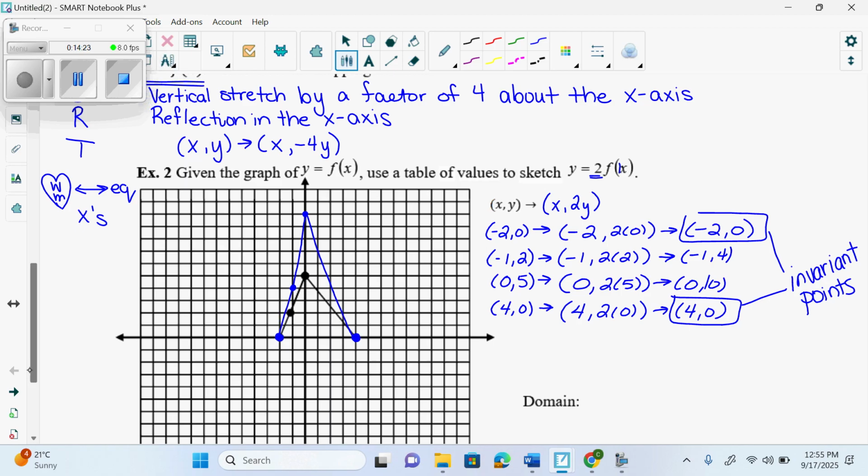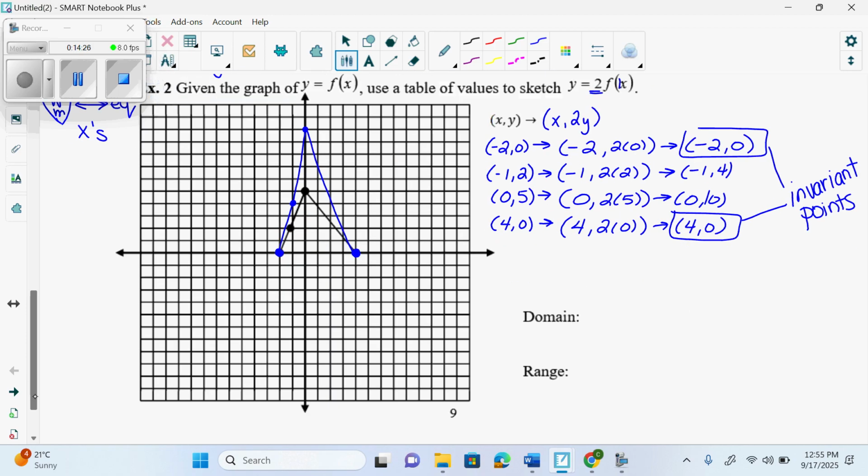So our domain. Paying attention. Remember, you don't need a pencil. You're just watching. The domain, there's set notation and there's interval notation. And you need to be able to know both because they can ask for both. Okay? Set notation uses what I call the squiggly brackets, aka the curly brackets. You're going to get to write this all down after. Remember, we're not writing this down, because when you write, you don't pay attention because you get behind me. I promise at the end I'll stand here until every pencil has completed the writing. Promise.